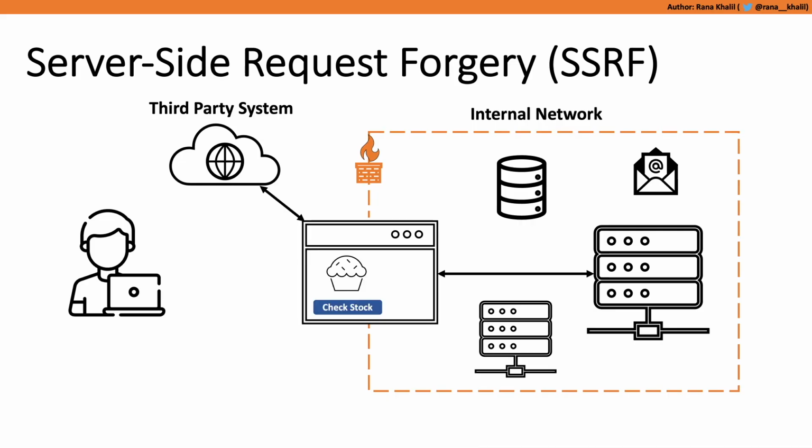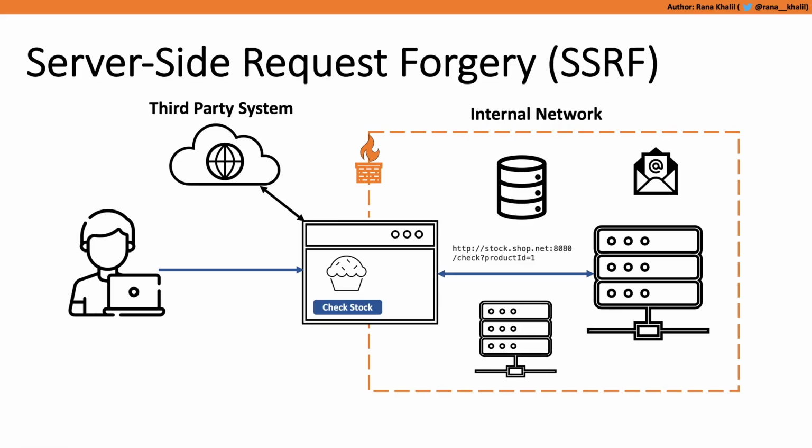Alright, now let's talk about functional use cases of the application. Imagine you have a regular user that would like to buy a cupcake on the application. The first thing that the user has to do is check if this cupcake is in stock. And to do that, the user clicks on the Check Stock button. This initiates a request to the service that is responsible for checking if an item is in stock. Now, this request is a POST request that sends the URL responsible for checking if an item is in stock as a parameter in the request.